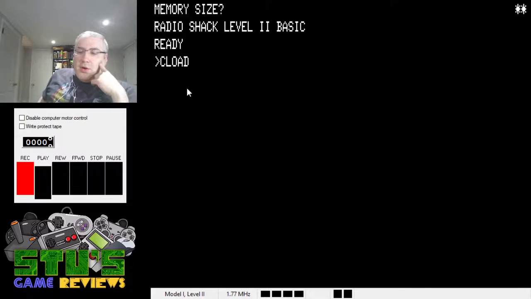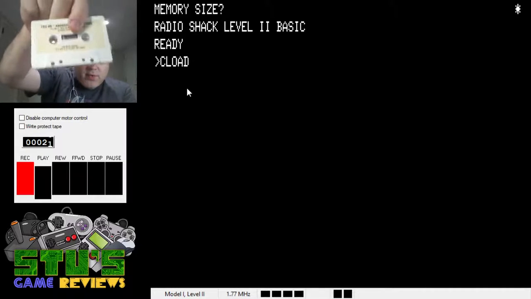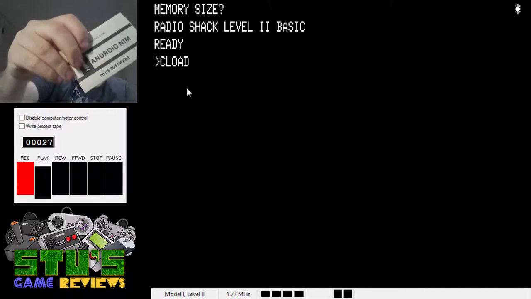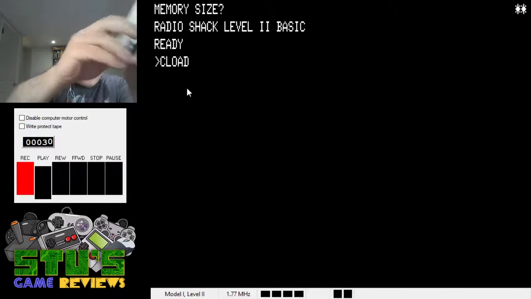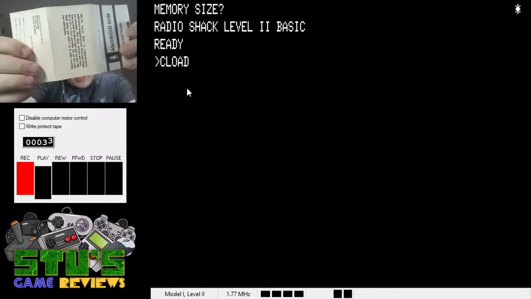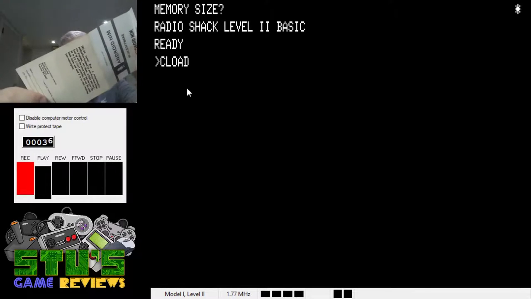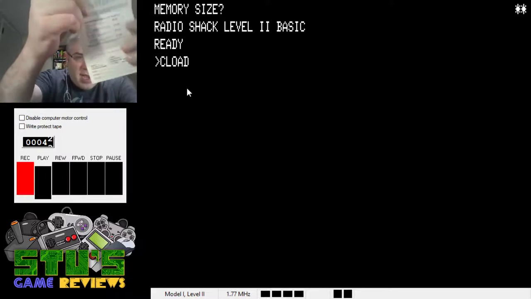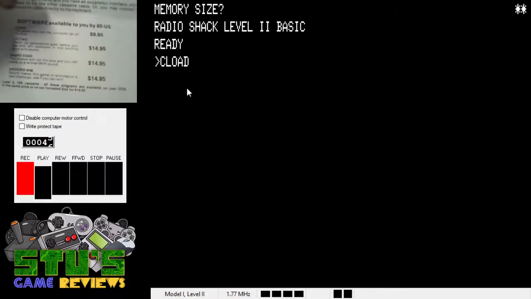So, that's TRS-80 for you. I wonder how much that cost. I think it was like $20 back in the day or something. I'm not sure. Here's the actual cassette, if you want to see what it looks like. And there was a little manual in the cassette inlay, basically. Then you open it up, and it was $14.95, because it's actually an order form here. You can see that.